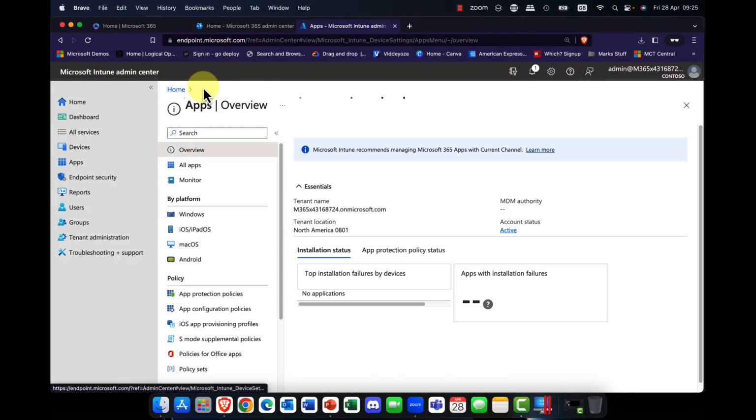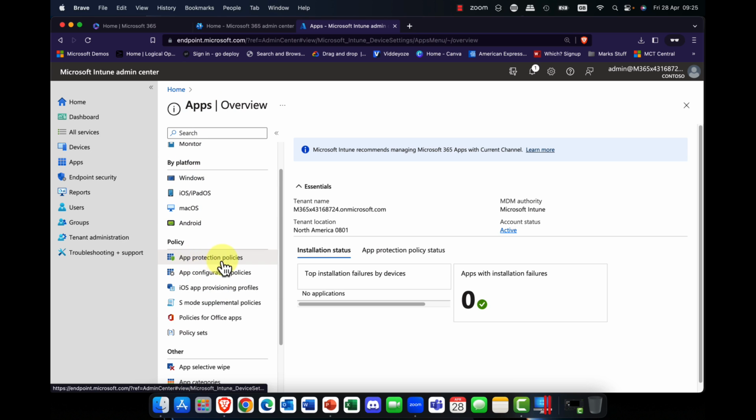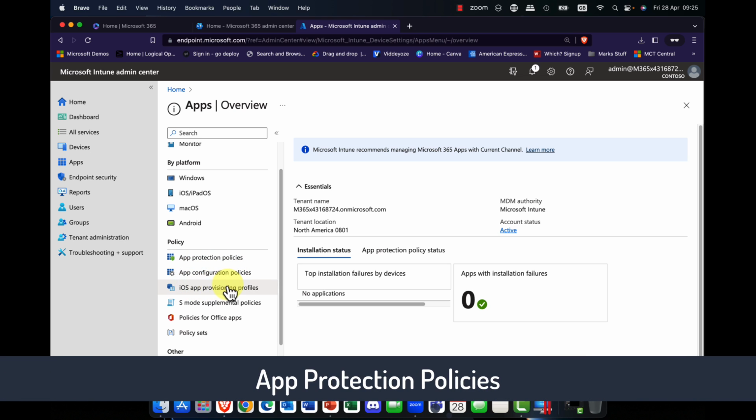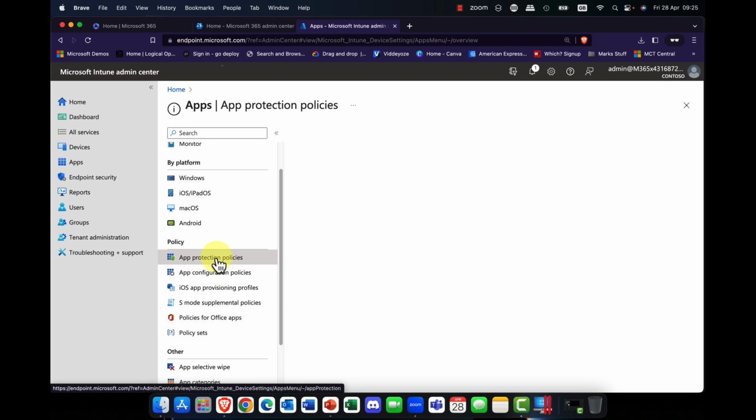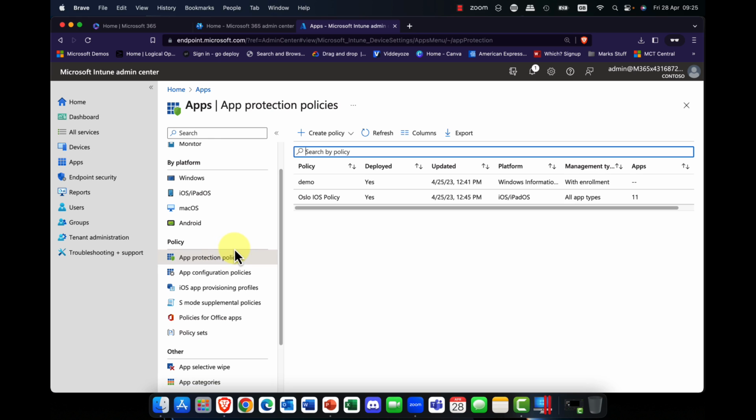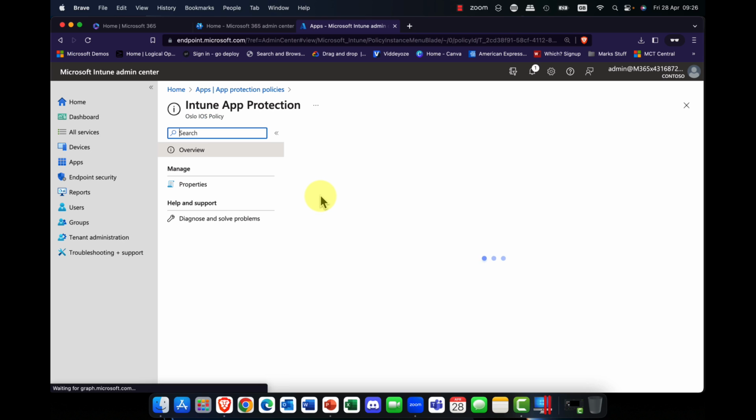So just like devices, of course, apps will also have profiles. So software profiles, you can go in and create app profiles. You can create what we call an app protection policy, a configuration profile, and again there are different profiles for different platforms. So again, super easy to do. So if I go into, for example, an app protection policy, I can create a protection policy for, again, a specific platform that I want to work with. So you can see you can do macOS, you can do Windows, and so on.